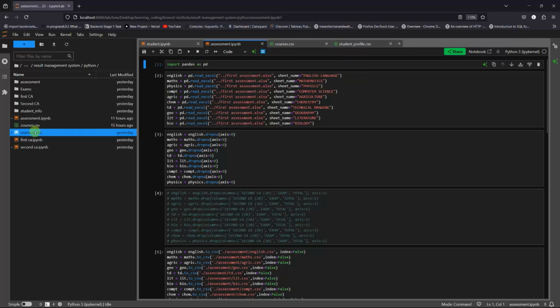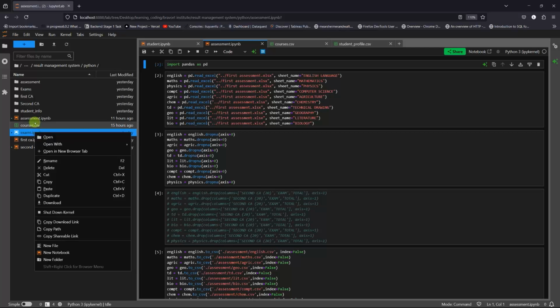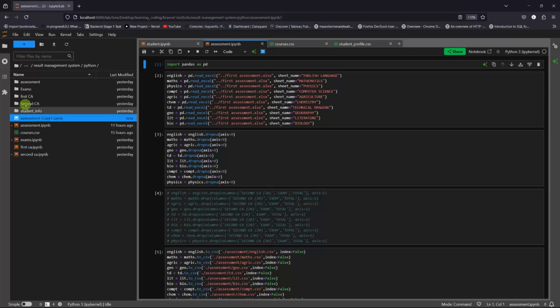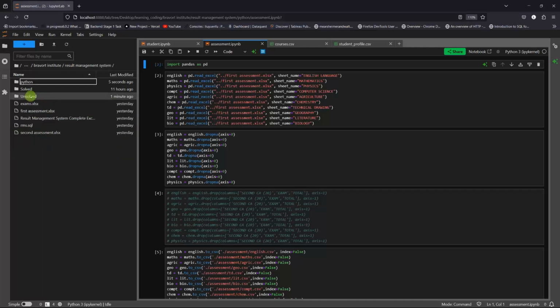I think it is here, if I get it correctly. Yep, I will just duplicate my assessment, right click, go to duplicate. I'm going to cut it, Ctrl X. I'm going to go to my result management, return back to unsolved, and Ctrl V. Oh, so it doesn't do Ctrl X. That's interesting.